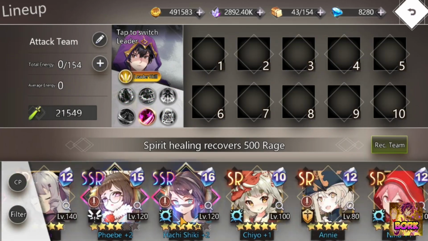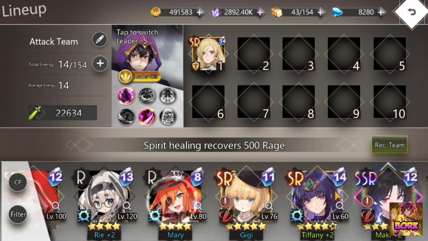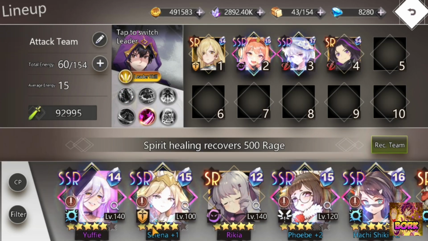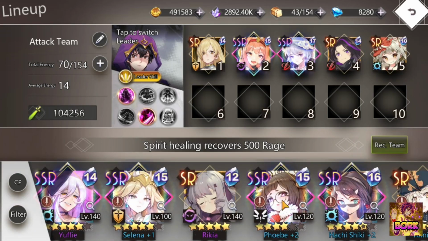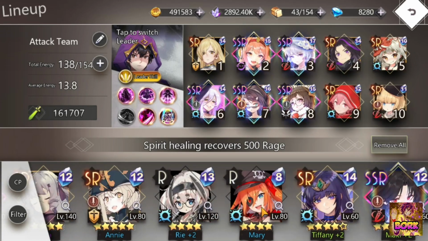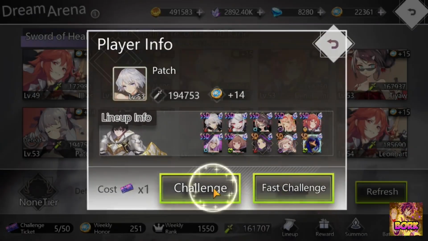Pretty much the way you bait out a Kasumi is you drop a Victoria on the side lanes, right? This is just so that the Kasumi doesn't go straight for the leader kill, because some Kasumis can straight up just one-shot leaders. And I would say the Rogue leader is probably not the best leader to have in your defense team. Just as my personal opinion, and I know I'm running Rogue leader, I need to update my defense team.